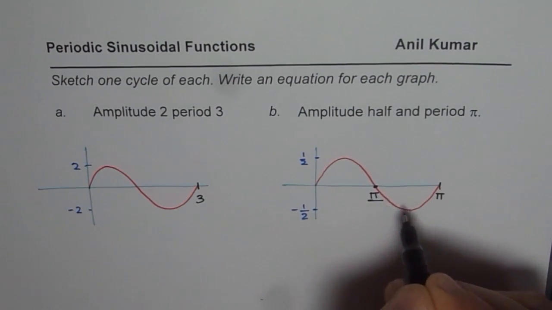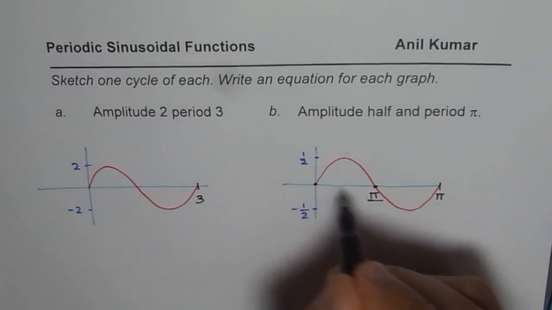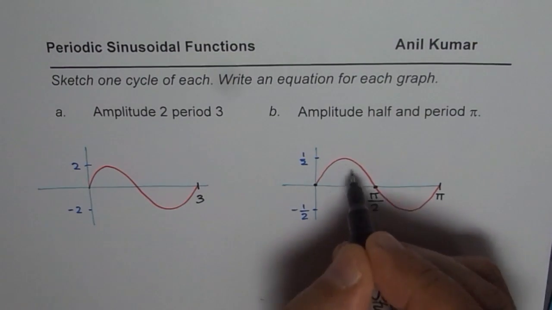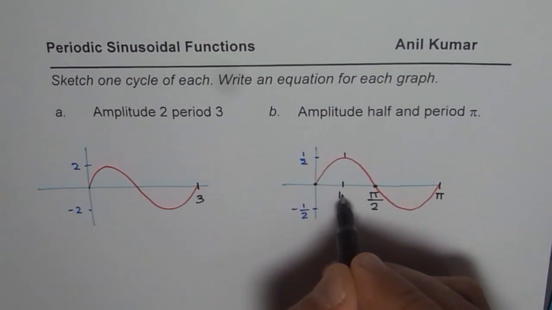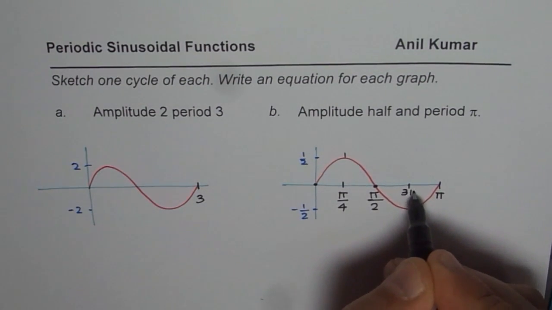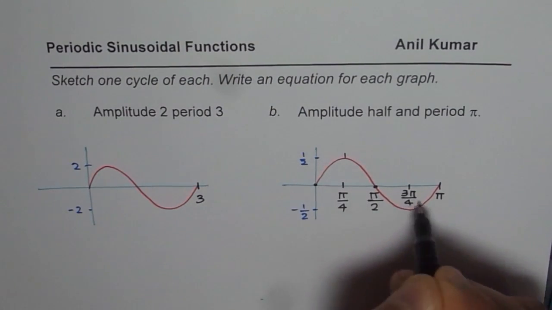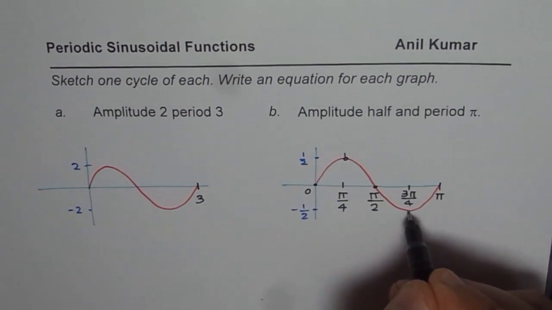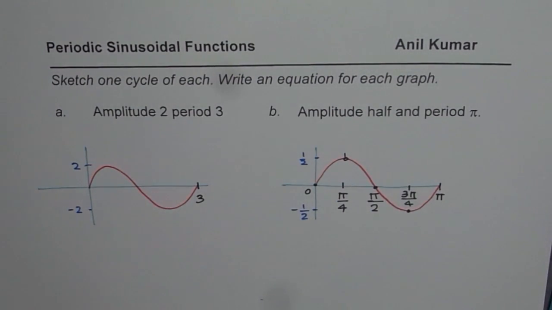For a sine function, I prefer 5 points to be labeled. So pi, this is half of the time period and that point is quarter of the time period. And this is 1 quarter, 2 quarters, 3rd quarter. So that is how you get these 4 quarters starting from 0, giving you 5 good points.